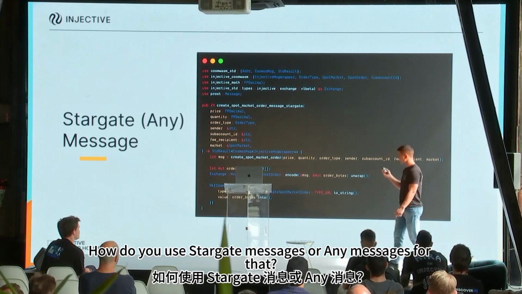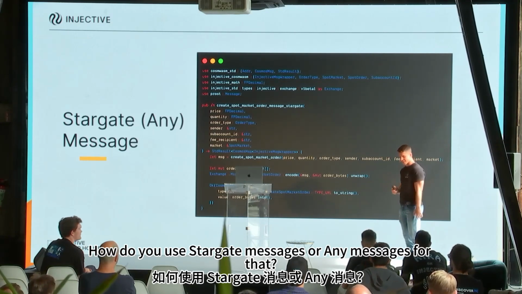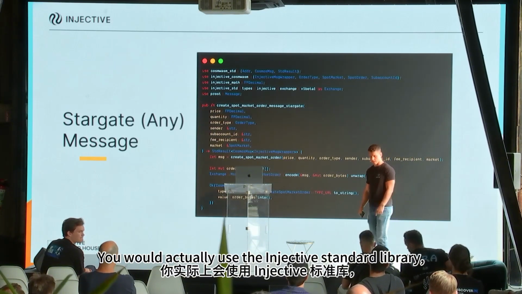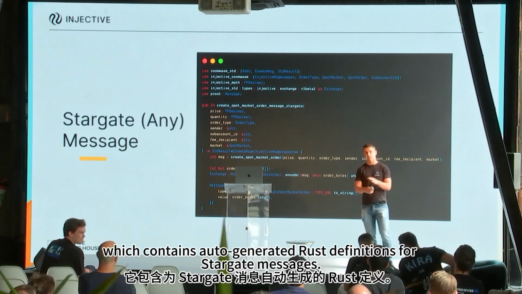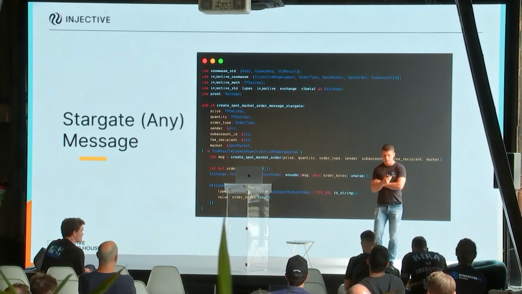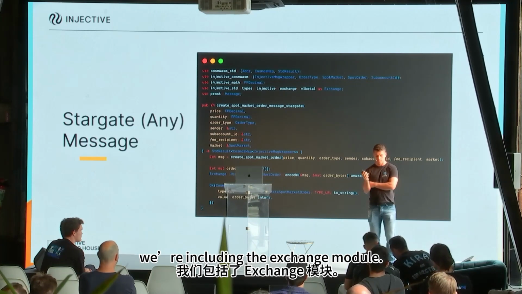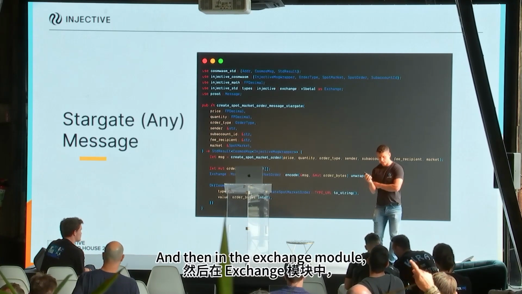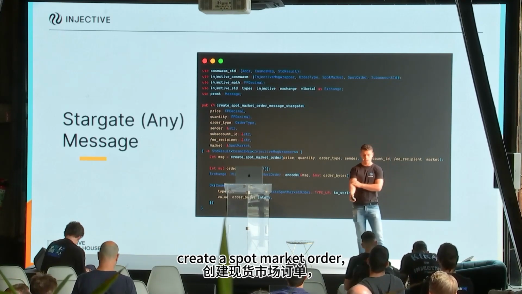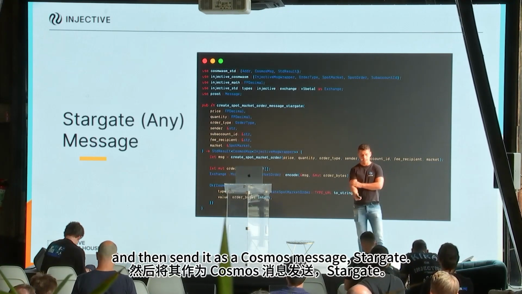So how do you use Stargate messages or any messages? For that, you would actually use the Injective standard library, which contains the auto-generated Rust definitions for Stargate messages. And in this case here, we're including the exchange module. And then in the exchange module, we actually just encode our message, create spot market order, and then send it as a Cosmos message Stargate.